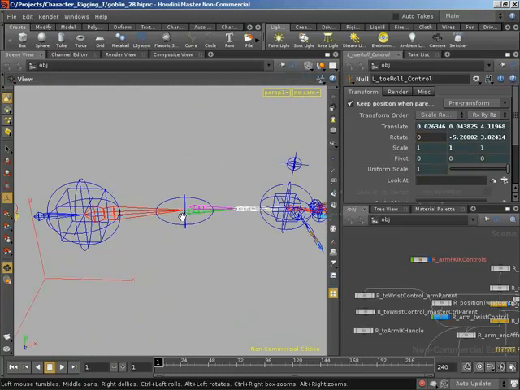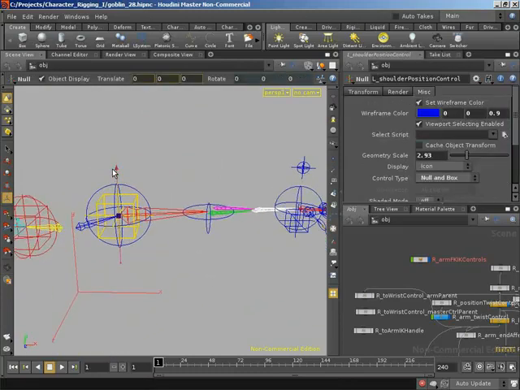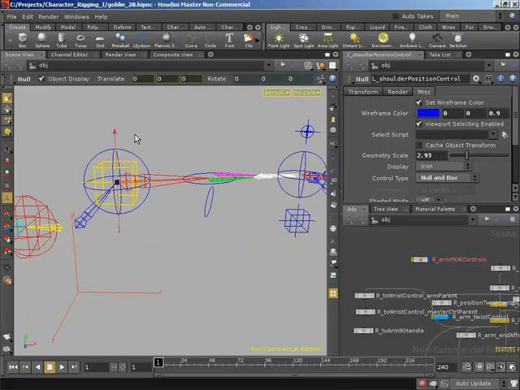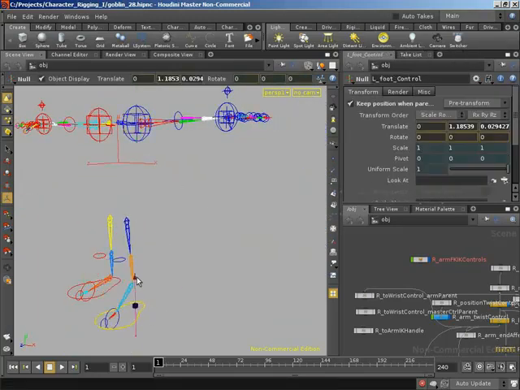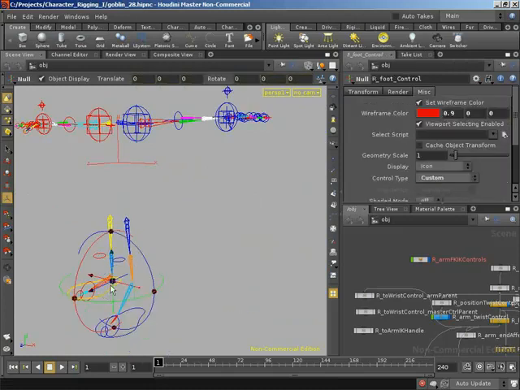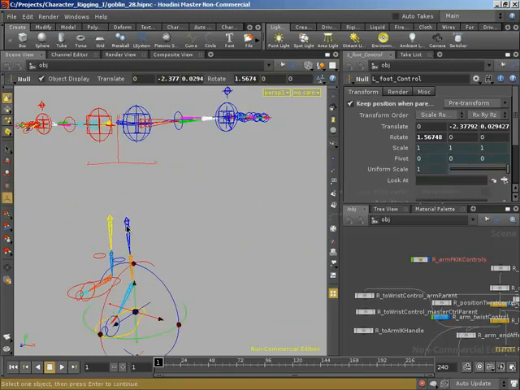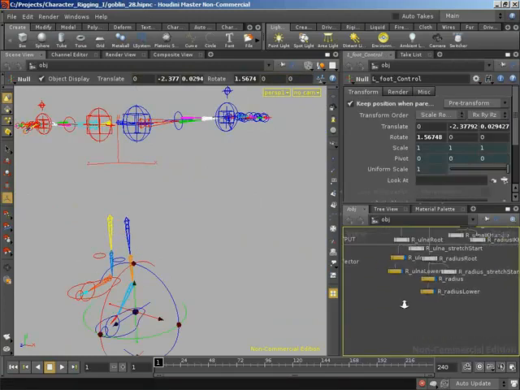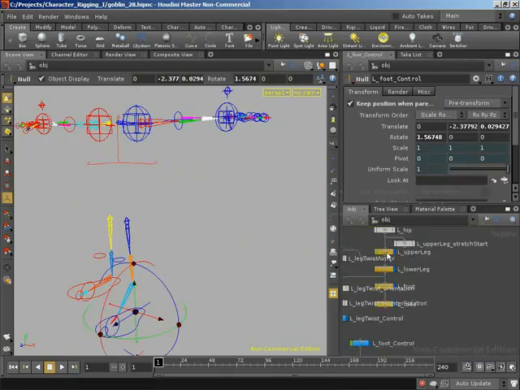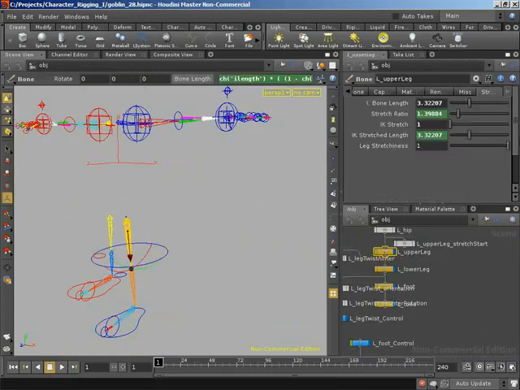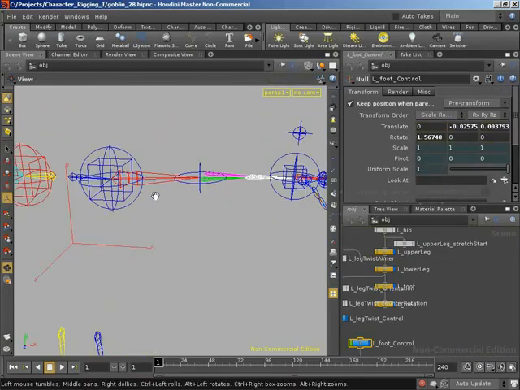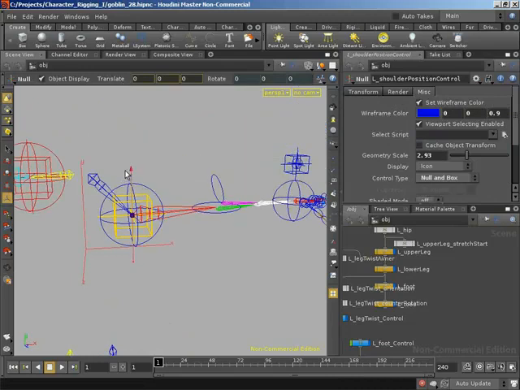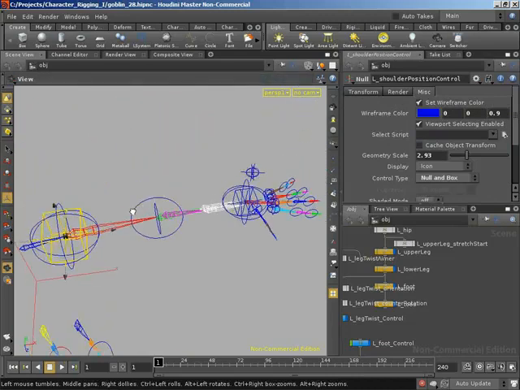Our arms have a large amount of functionality. Let's start out by talking about the shoulder position controls. And you can see currently I do have stretchiness enabled on both of our arms, and also if I was to grab this control, not on this leg, I believe on this leg I do have stretchiness enabled. So there we go. On this leg stretchiness is enabled. On this leg currently stretchiness is not enabled, but if I was to grab that upper leg, so let's hunt down our upper leg, we can come in and indeed enable stretchiness by blending from 0 to 1. So there's the stretchiness lock that we'll be creating on the legs. On the arms currently stretchiness is set to a value of 1, allowing us to have stretchiness there.